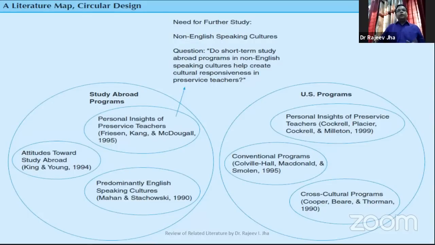It could be circular in this form. So there is no hard and fast rule how your literature map should be. That all depends on your conceptualizing, visualization of what you have found out and how you want to convey it to the reader in the best form. However, somewhere in the diagram, you should point out where you stand.